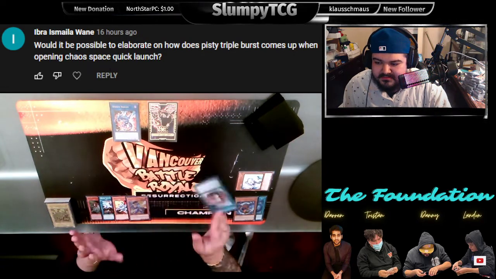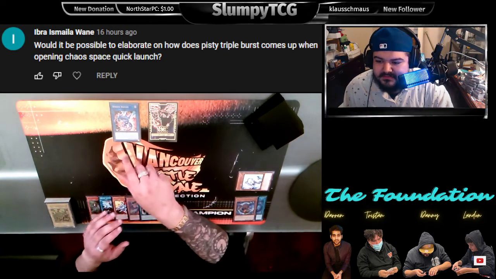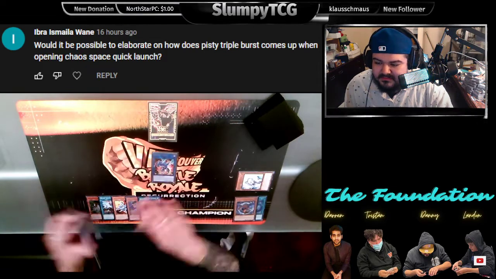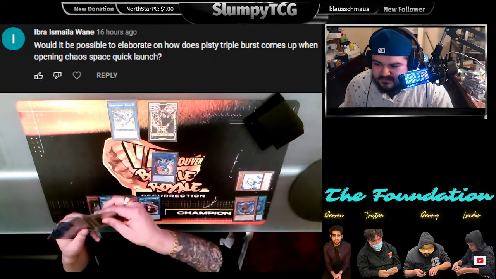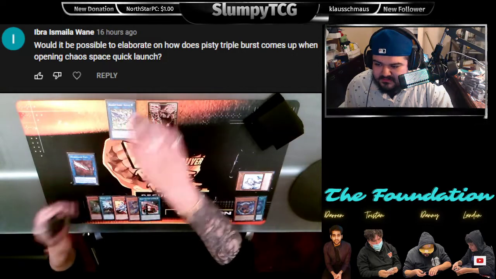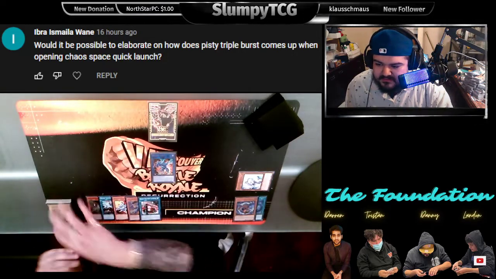But anyways, that's something you could look into doing. You could also go the Romulus route here instead of going Striker Dragon first. Then you would set up a board where you would do Pisty, Striker, and then Romulus at the top, right? But anyways, let's just go through this with the way that I'm saying this right now.